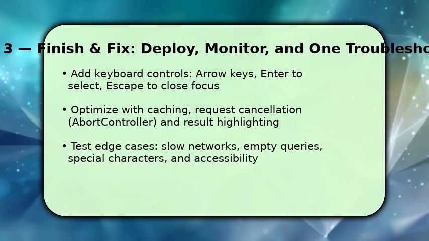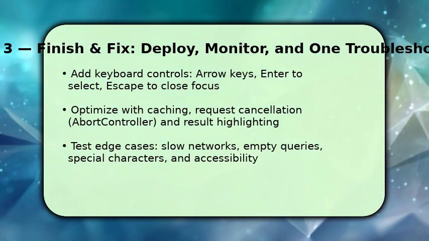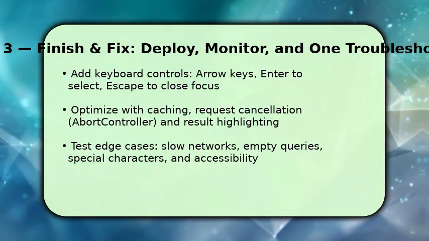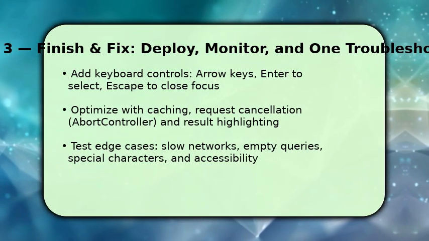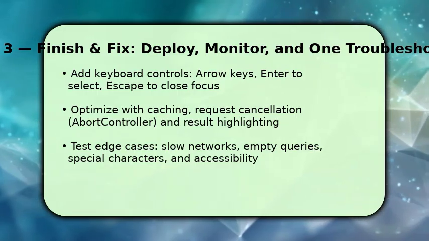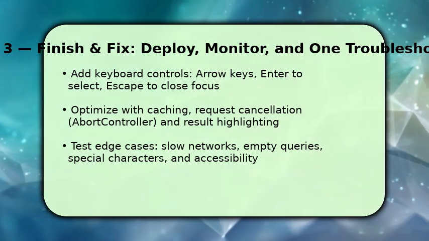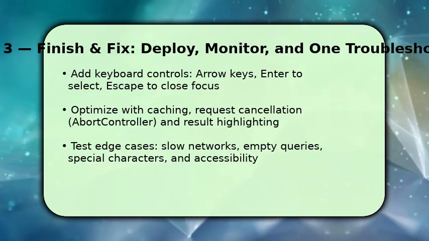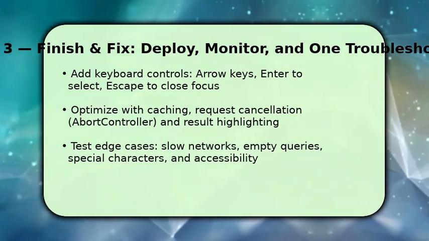You finish by polishing behaviors and improving resilience. Wire arrow up / down and enter to move and confirm selections, and escape to close results. Once done, add caching and AbortController to cancel stale requests and highlight match text for clarity. Make sure to test with slow connections, empty queries, and special characters.